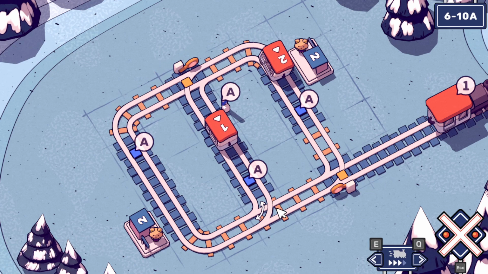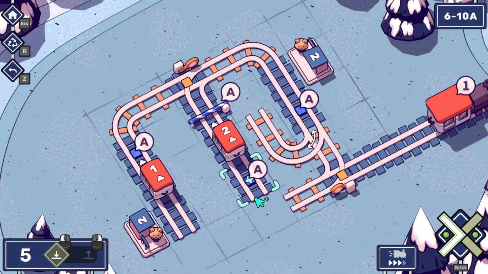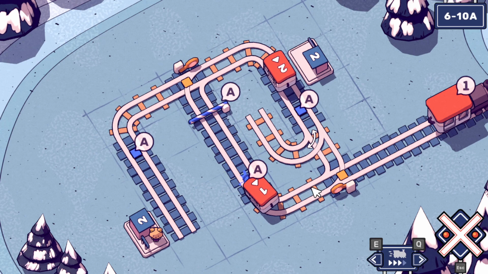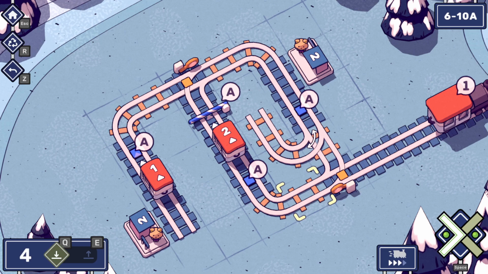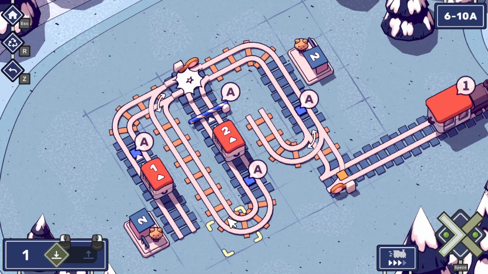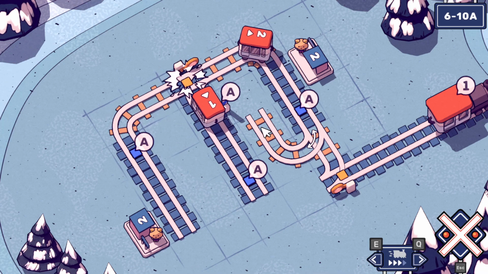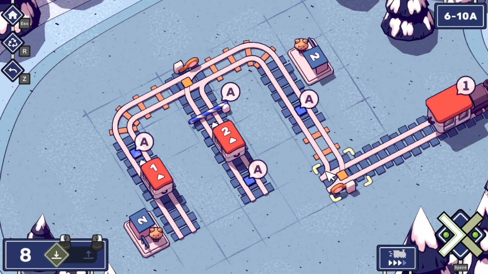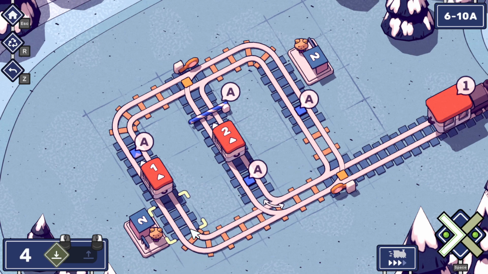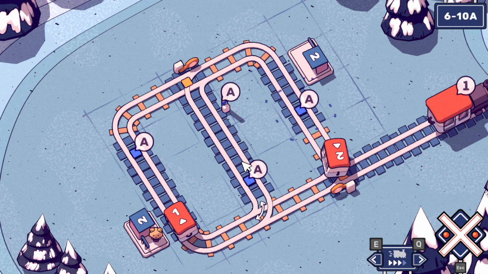Maybe we should try sending number 1 out. We don't do this, we send number 1 out instead, out that way. Oh, we can't. No, we can't block things off permanently like that. It doesn't make sense. Number 2 will pick you up. Fine. Number 2, you have to hit this button. This just makes the most sense to me. But it doesn't work.